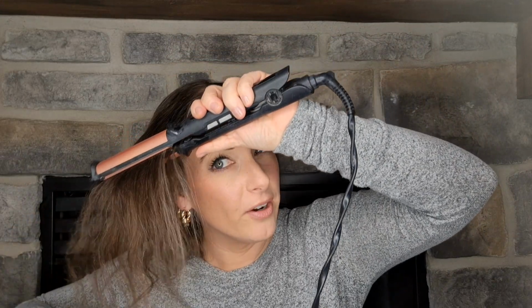Just a second, please. Let's look at the pony comparison. I don't know if you can see that actually, but there's definitely more density in Savannah. So let's take a look at Courtney on my head, but in order to do that, I'm going to flat iron my hair. So I'm going to do that right now for you to see exactly what I would do if I was going to be wearing Top Secret and not wearing her with her natural waves that she will come with once you wet her.